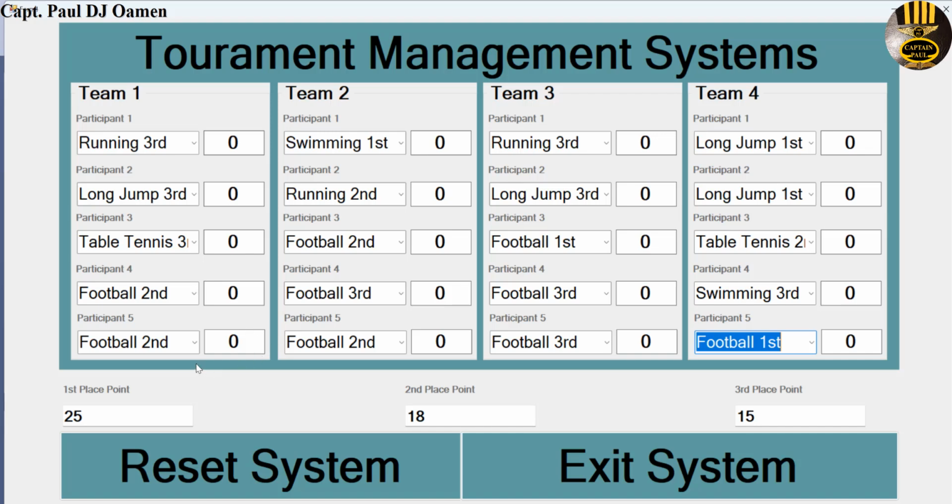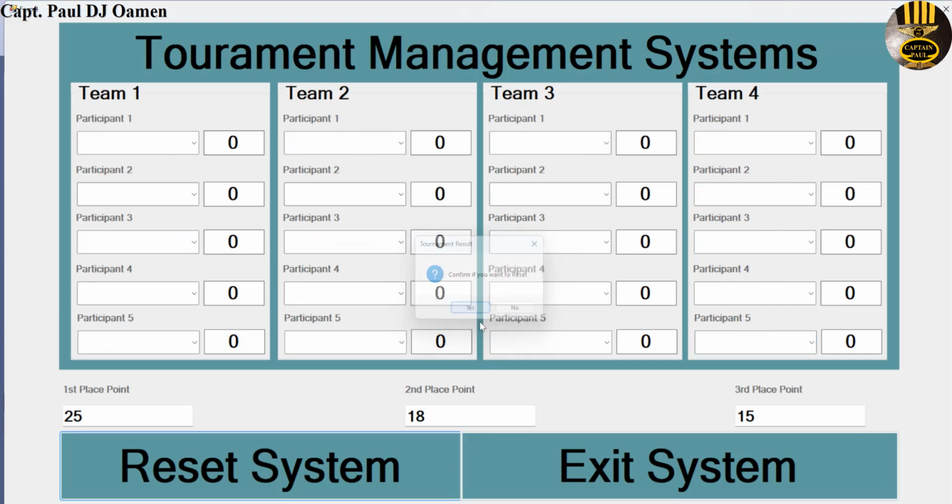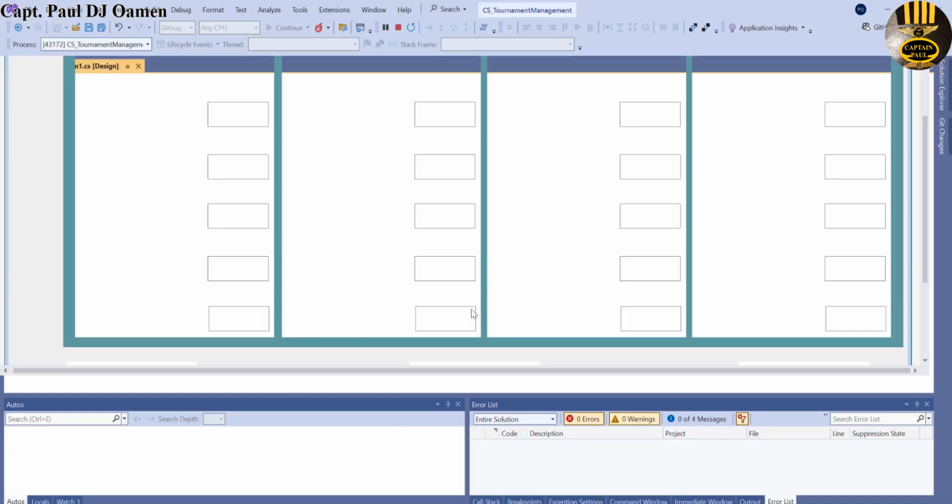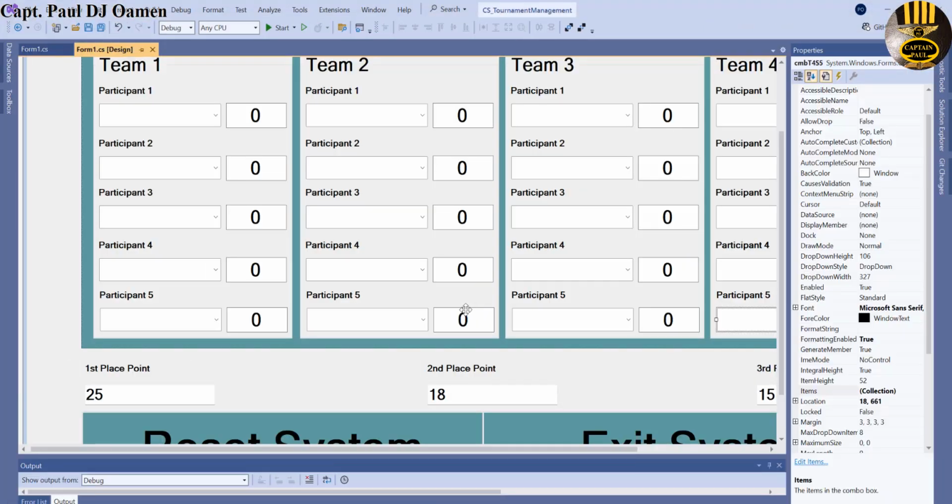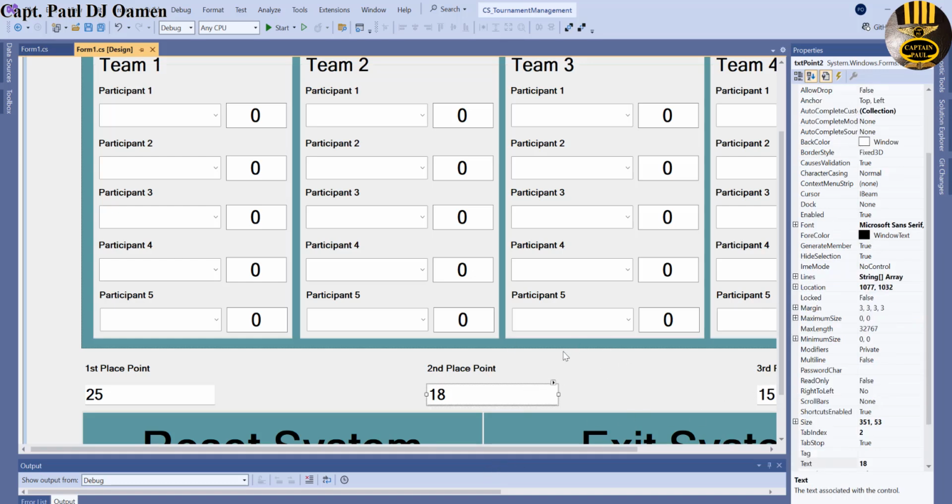And I will also need something that will display the total for me, which I don't have. So I'm going to reset. That's good. Exit out. And we need something to display the total. This is for the points here.